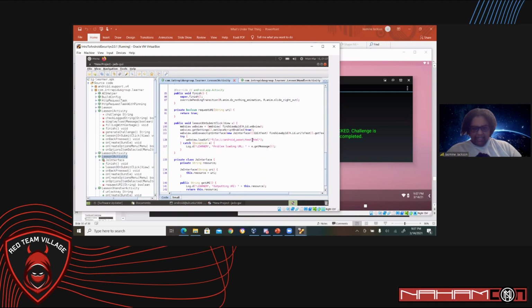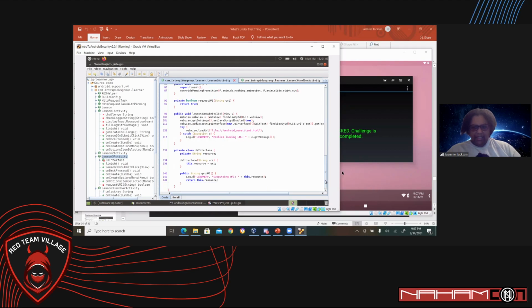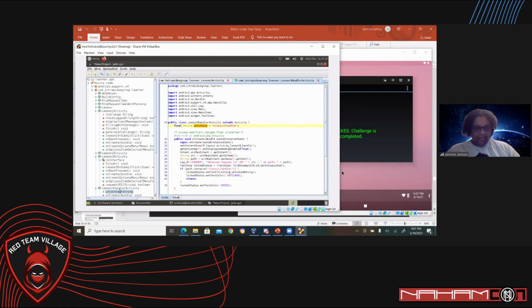And it tried loading this URI, and if there was an error, it would do a log. But then looking to the left, I saw there was another activity for lesson 3.